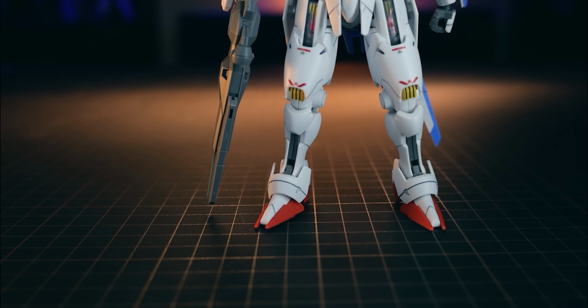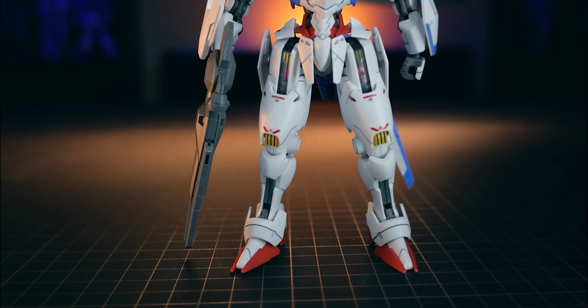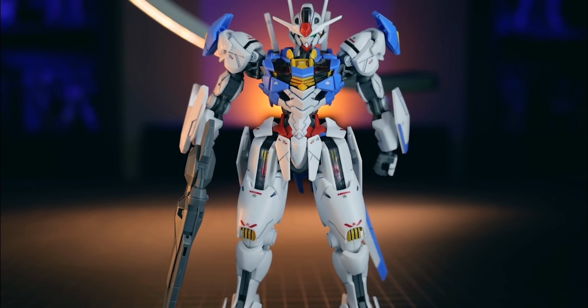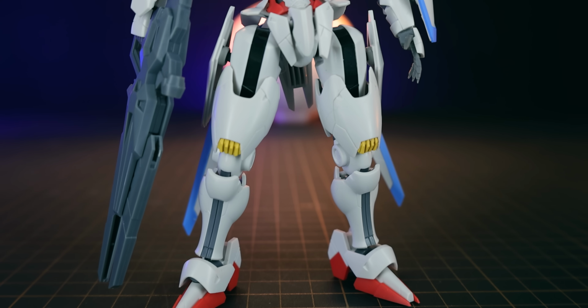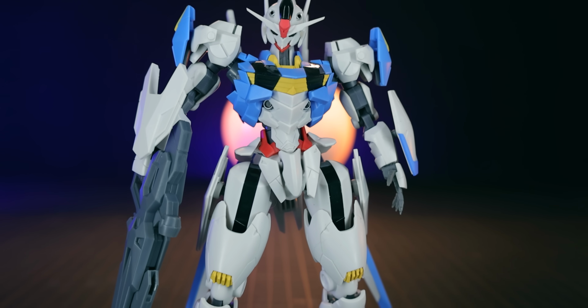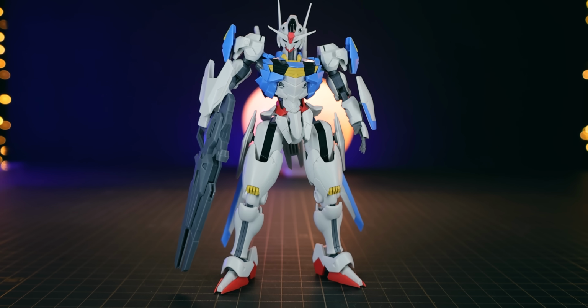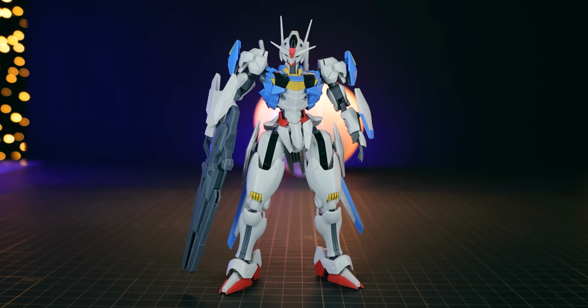But back to that bit-on form. This right here is what the high grade Gundam Aerial looked like in its bit-on form, and here's the comparison. This is the Robot Damashii for anime Gundam Aerial, also in its bit-on form. When you're attaching all the bits that were the shield onto the Gundam as the bit-on form, you can do the exact same thing to the beam rifle.